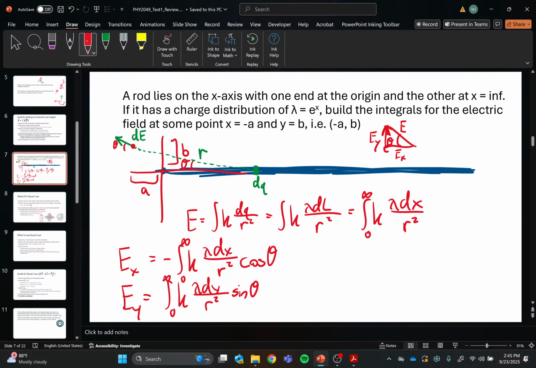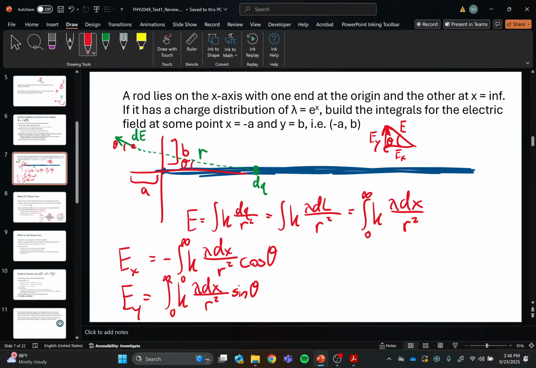All right, so try to get these variables in terms of the ones in the problem. And the first question is, k, does k change? No. Does lambda change? Well, lambda is e to the x. Is lambda a constant? Can I pull it out? It changes with respect to x. What am I integrating over? x. You cannot pull lambda out. It's a function of x.